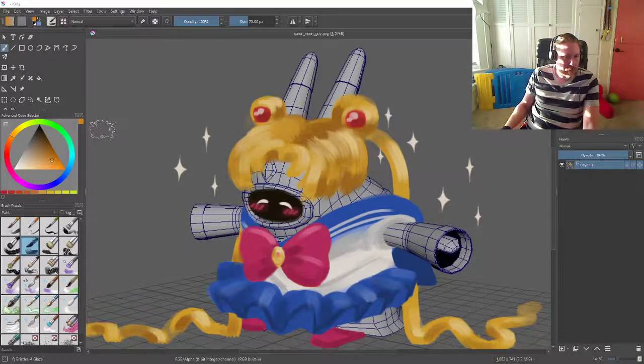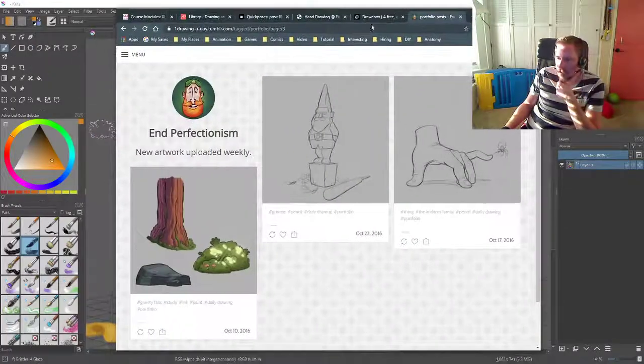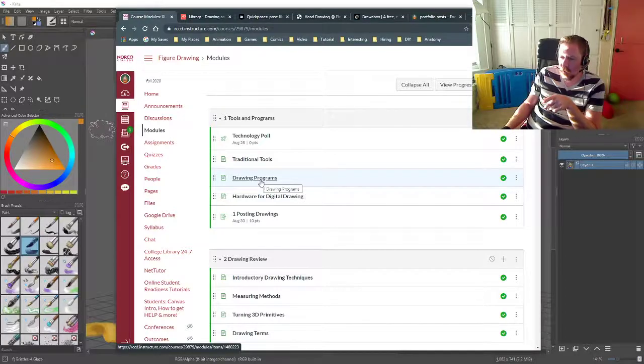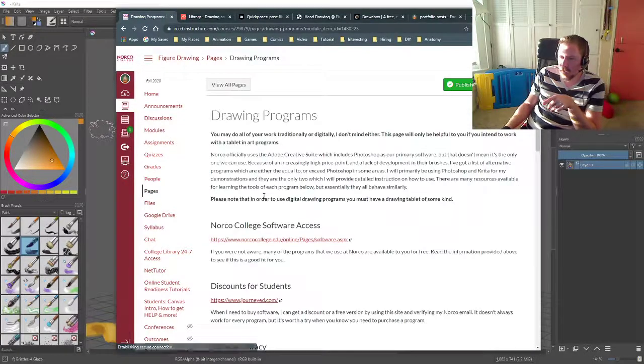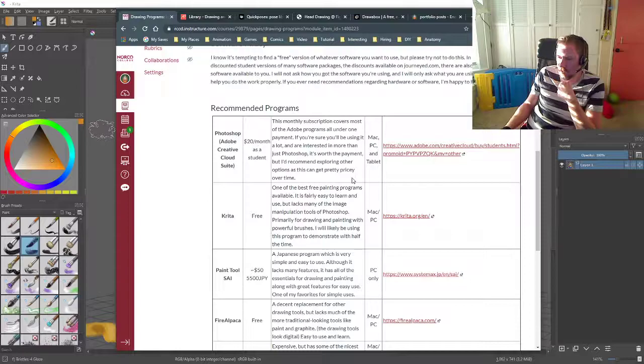I have a question. Is there any software that you recommend that we should download for the class that's more suggested? I have, right here in Module 1, drawing programs and hardware recommendations all written out in a big, long article. The short version is I use Photoshop because the school uses Photoshop and I've used it for years. And I use Krita because it's free and excellent for drawing and painting. So that's the short version.